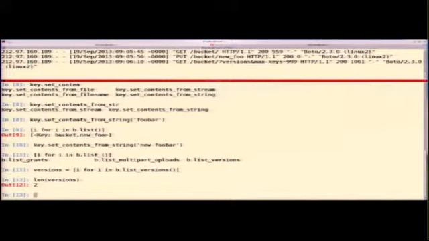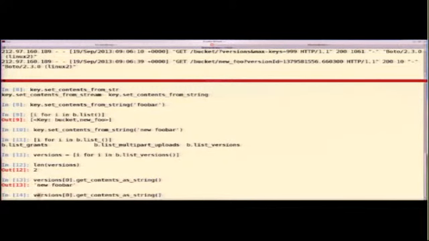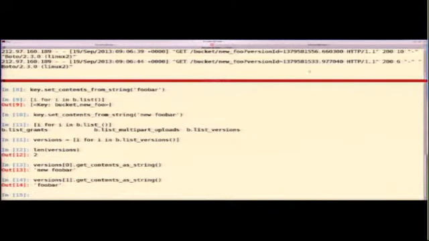And if we try to get the data, we should see the value of foobar and the value of new foobar, because that is what we have put. The content of the first key is new foobar, and the other should be foobar. There we go.